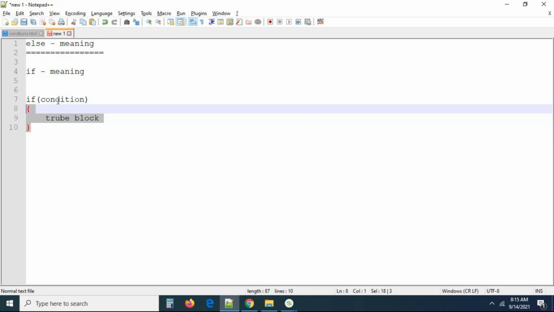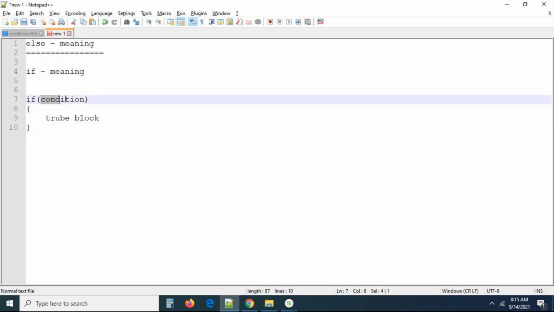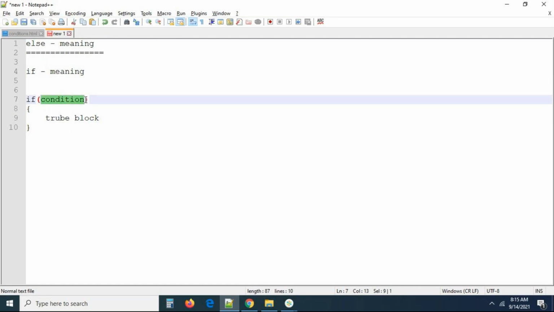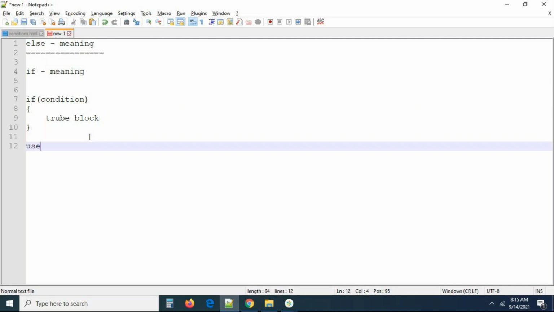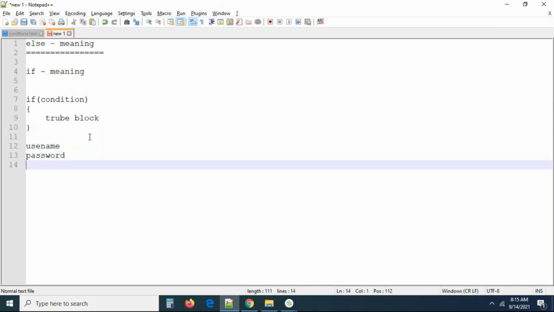Okay, if the condition is not true, I want to execute something. If this is okay, execute this block. If this condition is not okay, you have to tell the reason, right? You have to tell the reason. Generally, I want to tell you one situation. A user is entering a username and password. After verifying these two, what do we need to do? Verify these two. If valid, we have to redirect to the home page. That's all.